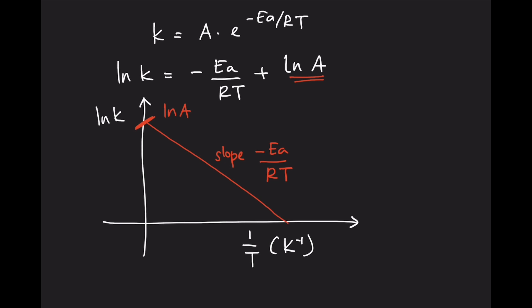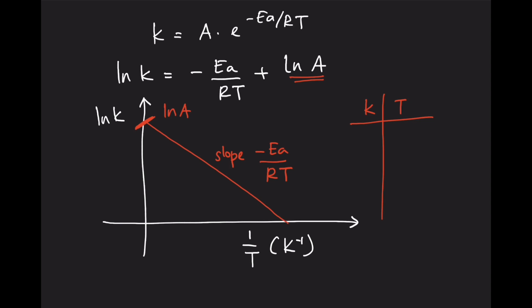So actually, if we have a pair of data of k and T, we can find the value of ln k and put it here. We can find the value of 1 over T and put it there. Then we can use this as the x value and this as the y value, and we can perform linear regression, just like what we had in the previous videos. From here, we can calculate the A, which is the intercept at the y-axis, and we can also calculate the Ea of a reaction.